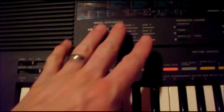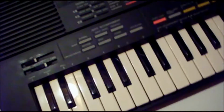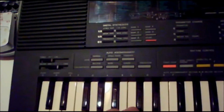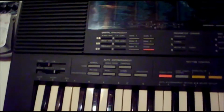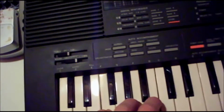And anyway, there's ways you can modulate with these buttons here, where it's a digital synthesizer. You can modulate the attack rate, the decay rate. You can modulate the frequency of the FM modulation, one operator into another. You can adjust the modulation level and the feedback level of the modulation as well. So anyway, it's a pretty powerful little synth.